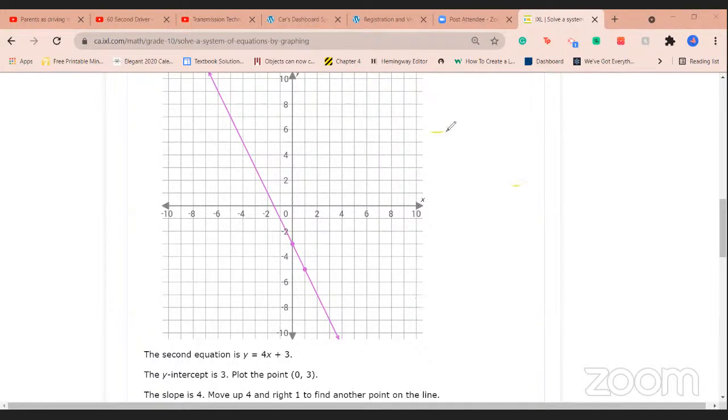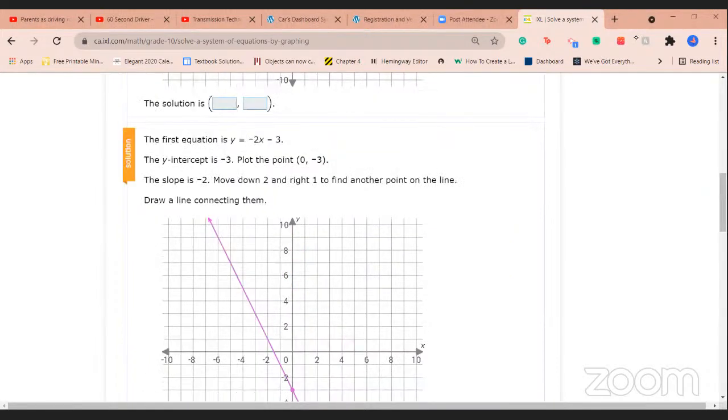So we know the y-intercept is at negative 3. If it's on the y-axis, any point on the y-axis, what's the x value for it? 0. Okay, so by default, if you know the y-intercept, you know that the coordinate would be x is 0 and y is negative 3. So that's something you need to remember.